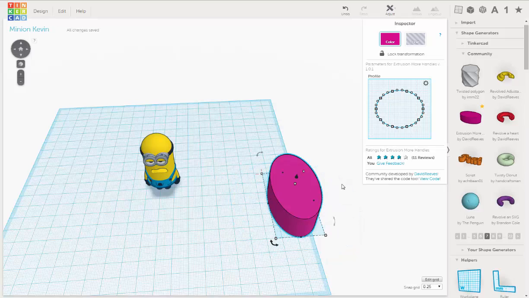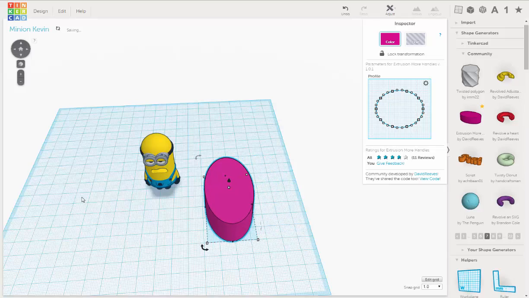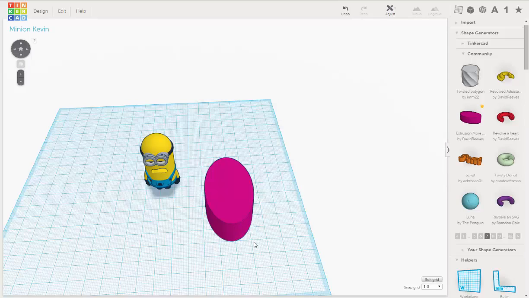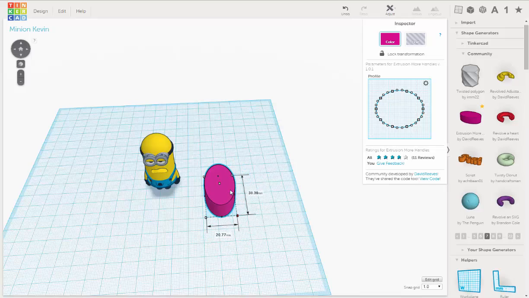And I'm going to use my arrow key, but I'm going to switch it back to 1 millimeter. And I'm just going to bring it over. I'm going to shrink it down. Uniform scale. So I'm going to select the corner, hold the shift key, left mouse button, and scale in.